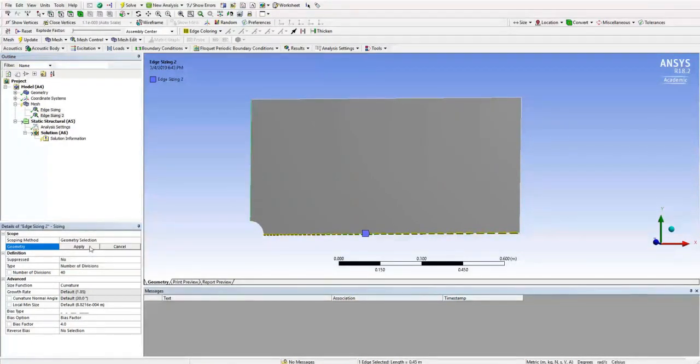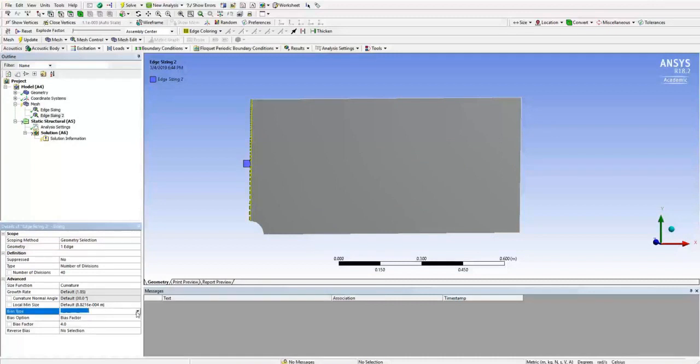Select this edge and then click OK. We need to change the bias type because we need a finer mesh around the hole. So select the first one, and okay, we are done.